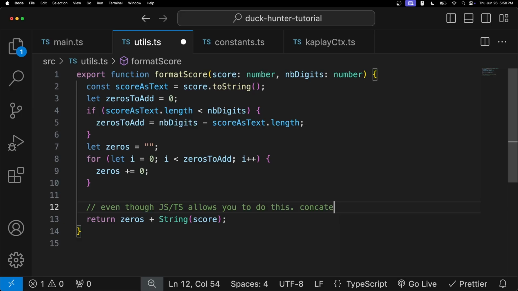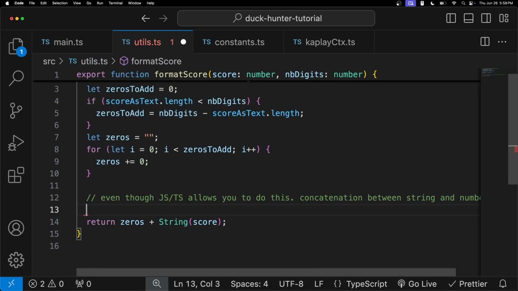Well, actually, something to notice is that in JavaScript and TypeScript, you can concatenate a number with a string by just using the plus sign, which is something that is illegal in other programming languages. So I thought I would convert it to a string before doing this operation, just to make things clearer in case someone who isn't familiar with JavaScript and TypeScript stumbles upon my code base, I guess.